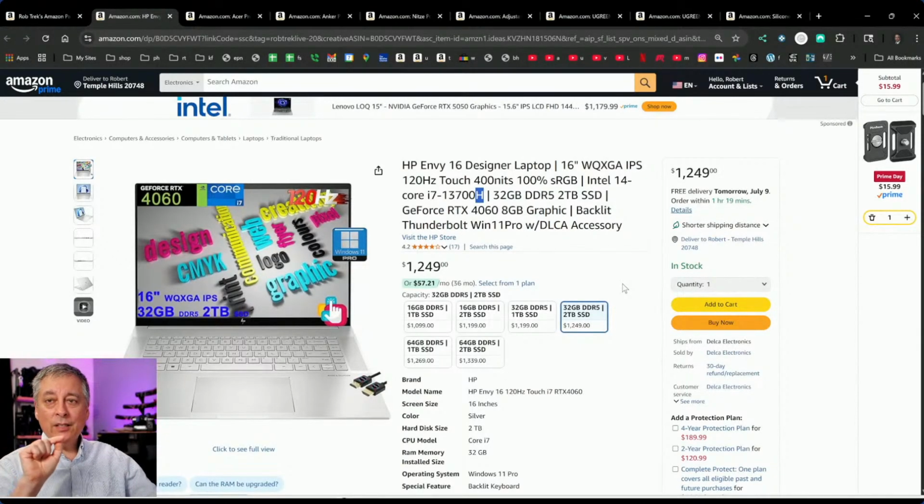with the letter H. That means high performance. Because a lot of these chips have the letter U next to them. You want to make sure you get the one with the letter H. It can be H something, it can have another letter after that, but you want to look for the letter H. These are not the low power chips. These are the high power, high performance chips for the CPU. So you want to get that.